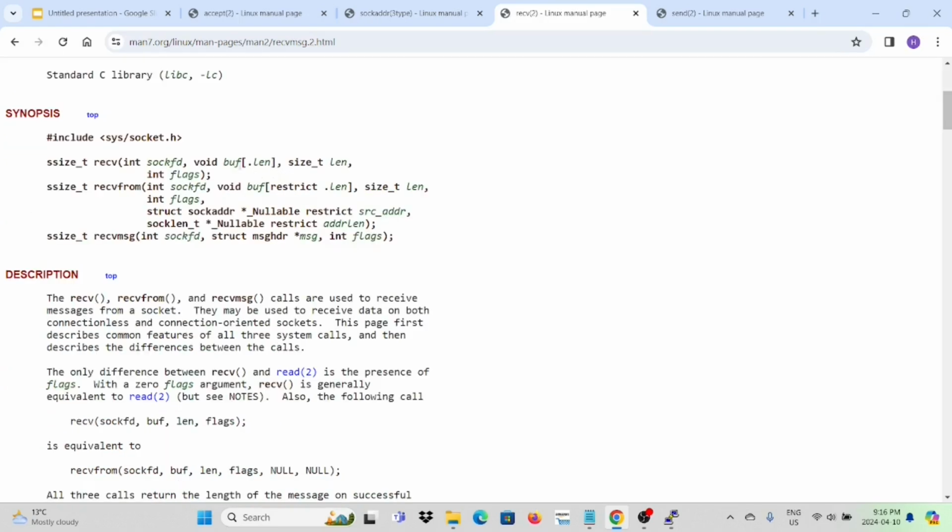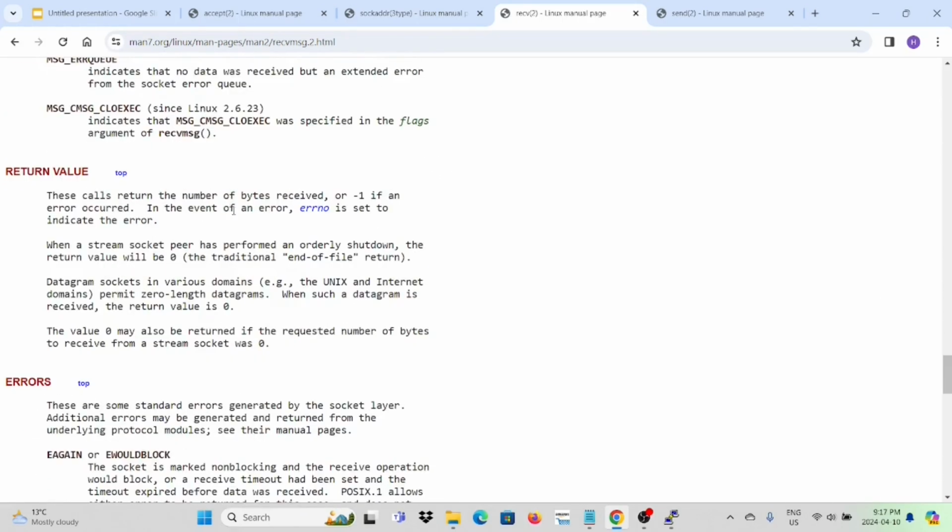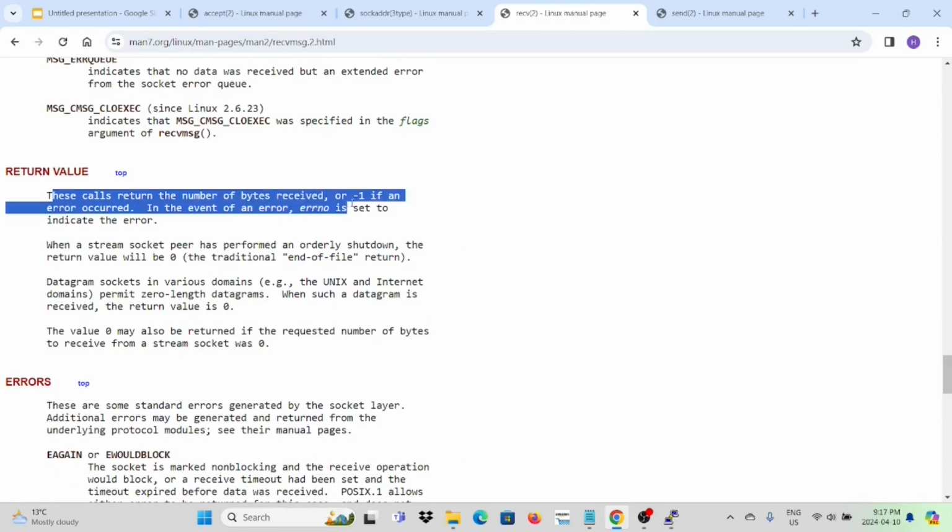This function takes 4 parameters. First parameter is the FD. Second parameter is the buffer, where we save the message to. Third parameter will be the maximum length. Fourth parameter will be the flag. The return value: this call returns the number of bytes received, or minus 1 if an error occurred.